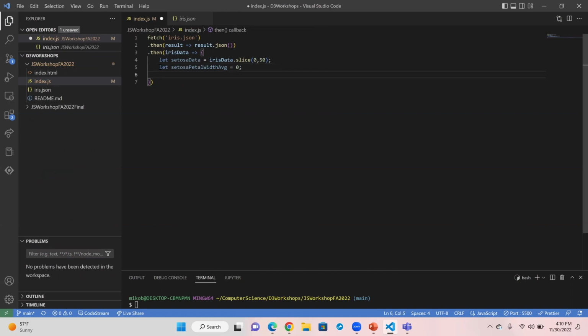Now we're going to use that for-of loop we were talking about earlier to iterate through the Setosa data list, add up all of the petal widths, and then divide by 50 to get the average. So for const iris of iris data. Again, this is just going to go through iris data and assign each object one at a time to the variable iris.